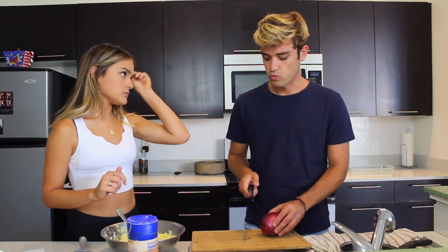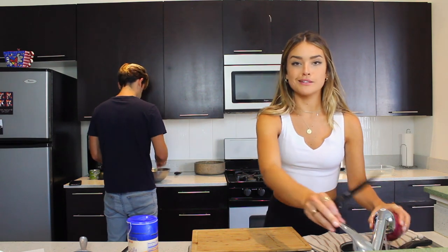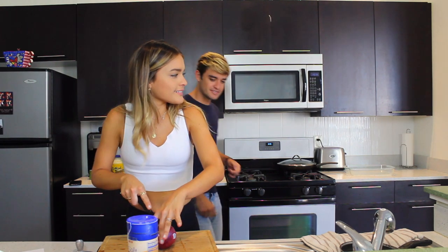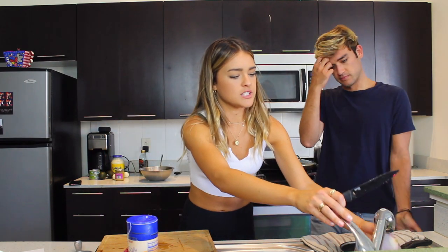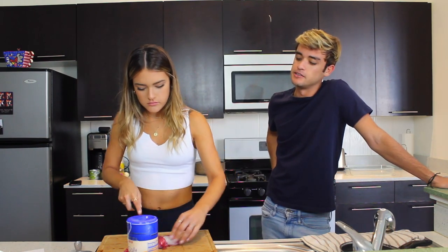How's the right way to cut an onion? So a tip that I was taught was that when you cut onion, you know how it makes your eyes cry a lot? If you wash it off while cutting it, the stench stops. I just don't know how, I don't want to cut my finger up. Peligrosa la cosa. My mom would say, la cebolla le da sabor a la comida.